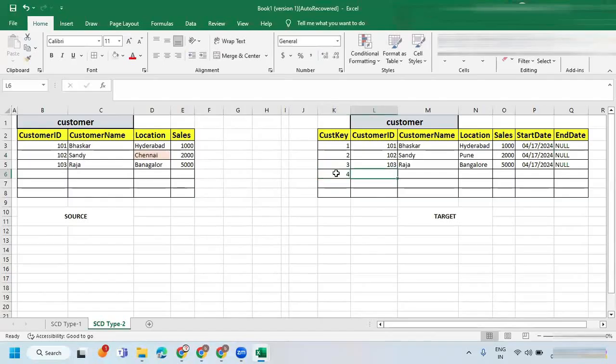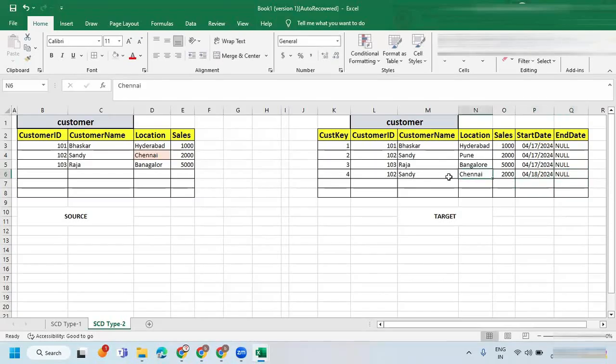So key will be generated as 4. 102 it is, and name is Sandy. Location is Chennai. Salary is 2000. Just imagine, I'm taking a different date here. Let's say it is 18. And this is going to be null.